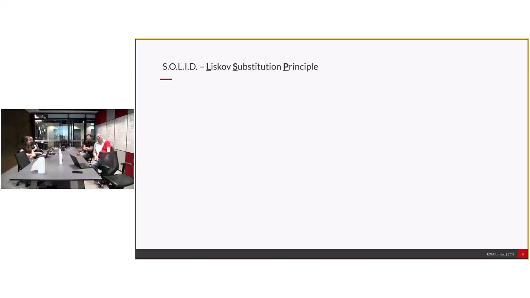I think Liskov is Barbara Liskov. I think she got the Turing Award for something, but I don't remember. So the statement is: subtypes must be substitutable for their base types. Okay, so this is very subtle. Now, what's a real world example? I'll give a hint. We can extend the truck analogy or the laptop device analogy.